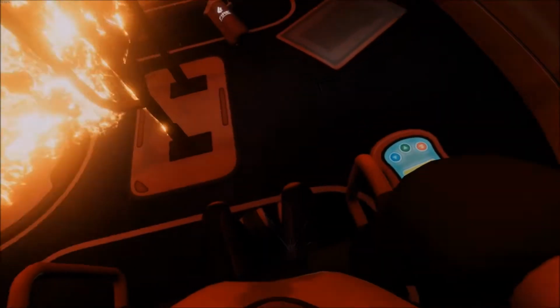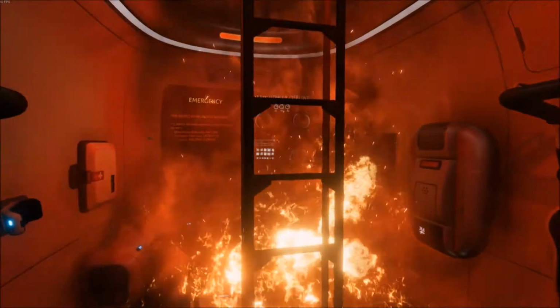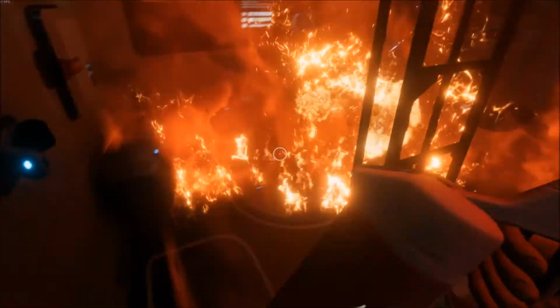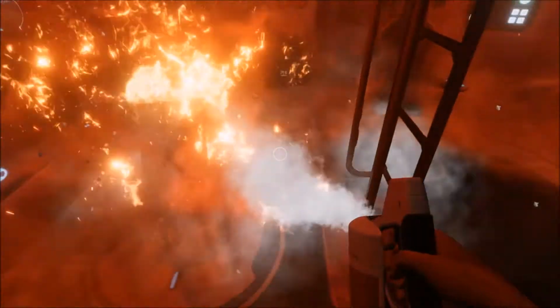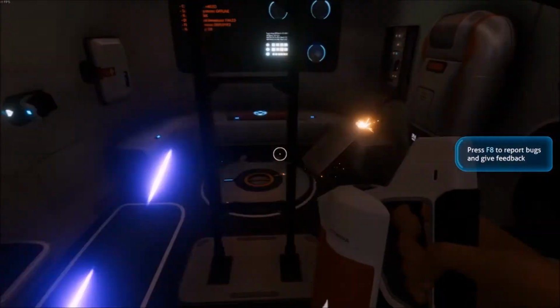And there we go. So we now wake up in the life pod, and I will play through the tutorial thing. It's just a basic little thing where you just have to put out the fire and load up your PDA. Nothing special, but it's a good way for you to familiarize yourself with the controls, etc.